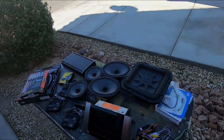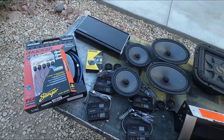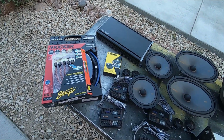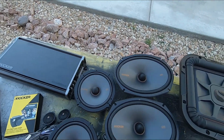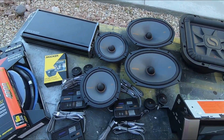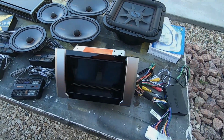What we're doing here is a bunch of Kicker stuff. Imagine that. Got Stinger RCAs, the Kicker power wire, Kicker 5-channel amp. I'm doing a single 10, so I don't need that much power on the amp. 6x9s for the front door, 6.5s for the rears, tweeters, crossovers, blah, blah, blah.